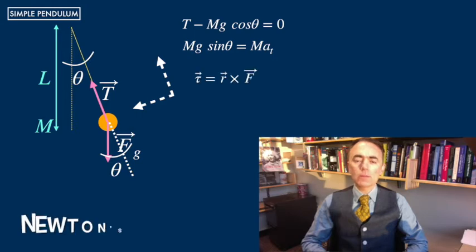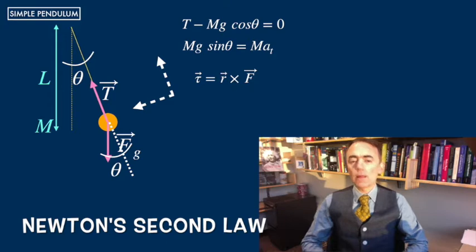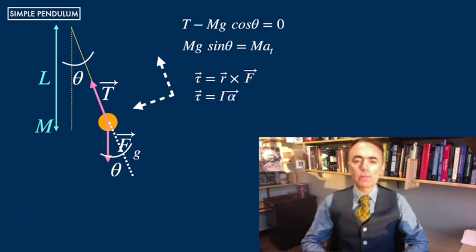Now let me write Newton's second law for rotation, that is, the equation of the torque. The torque is the vector position cross product the force. The distance of the bob to the fulcrum is L, and for the cross product we have to project the force of gravity in the direction of motion. mg times the sine of the angle theta. This, of course, will change with the motion of the bob, so it will depend on the angle through the sine of theta.